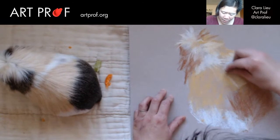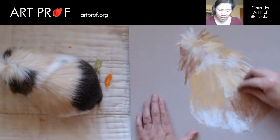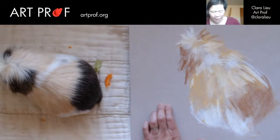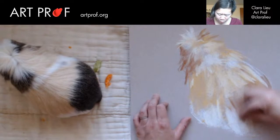But what would be nice here is to get a sense of the lighting, because you guys see here, you can really see that. I don't know, he's hard though, because he's really like a patchwork quilt. And actually that's a little bit too bright. Yeah, I didn't realize how dark your butt was. I thought it was more brown, but it's actually very dark.